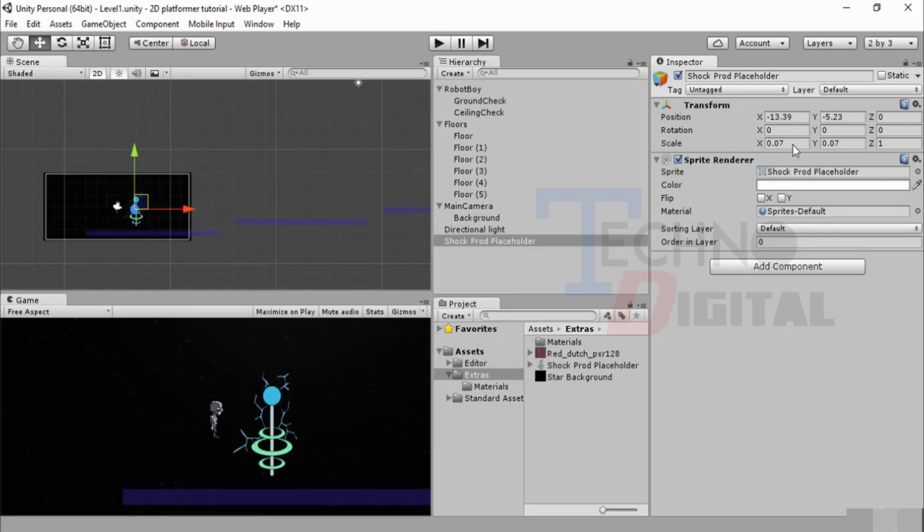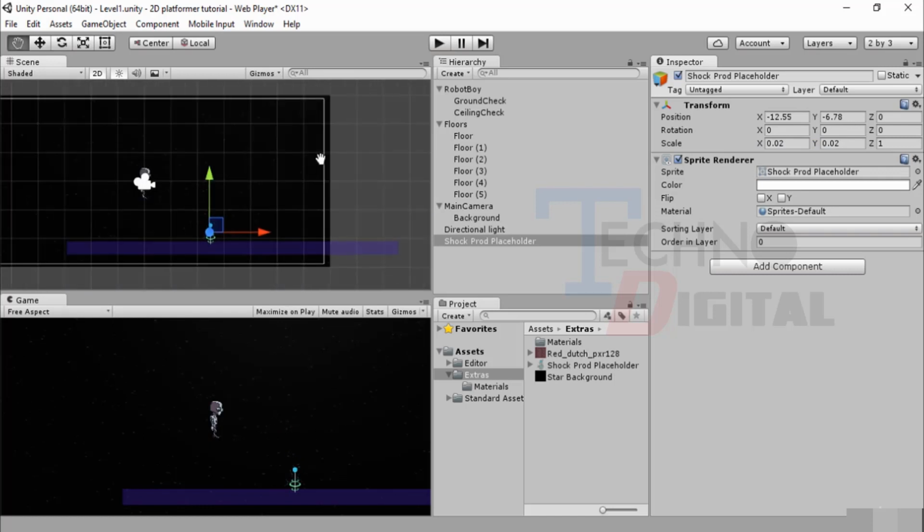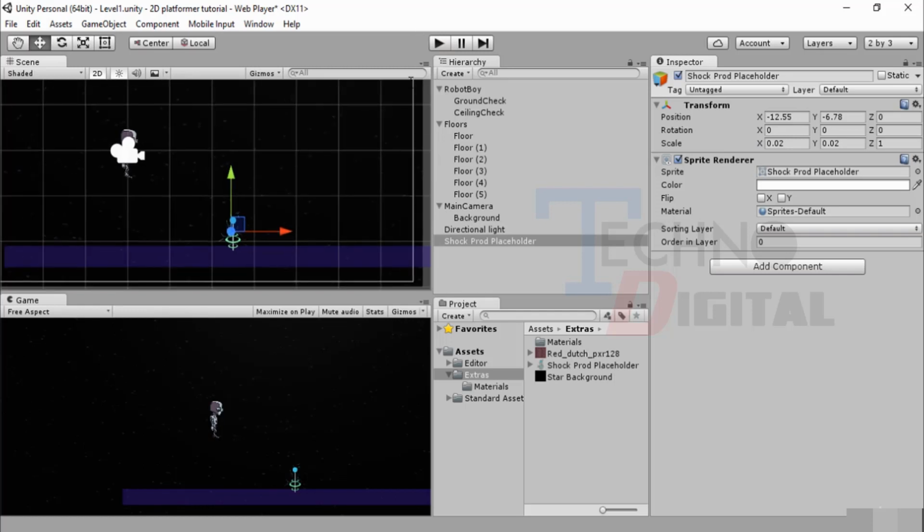Still quite big compared to the character, because the character wants to jump over that. 0.05, still too big. Let's go to 0.03, 0.02, and I'll make this the same for the Y. Now that's a more reasonable size. Let's just drag this down to be an obstacle for the player to jump over. You want to play around with the sizes so you get something that's suitable to your game. You want to make sure the character can jump over it from a bit far, not having to jump right from up close to the actual obstacle.